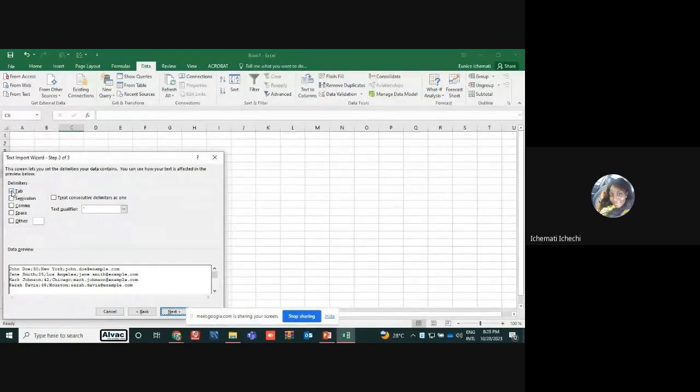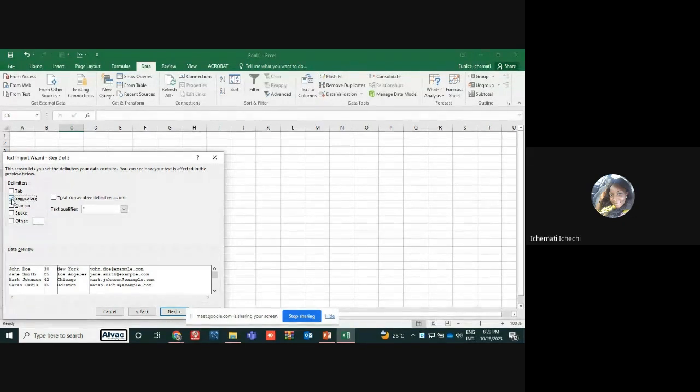So instead of tab, we're going to be selecting the semicolon. What this does is, everywhere that there is a semicolon, Excel sees it as a new column. So it breaks the data into various columns so that we can have the data in a more structured manner.